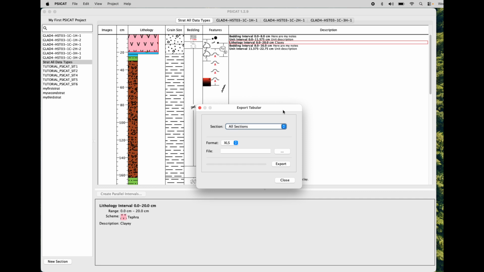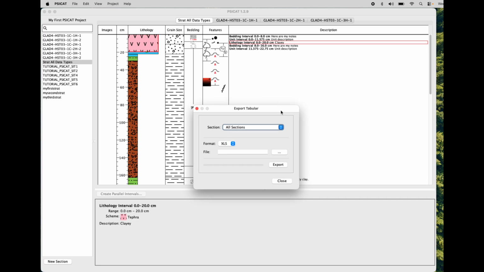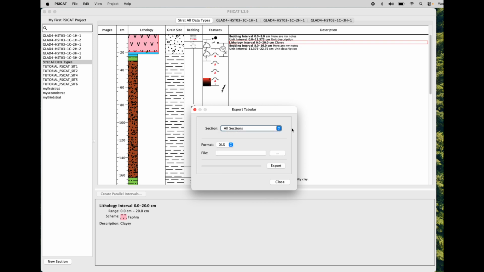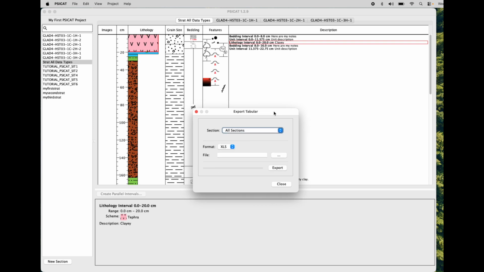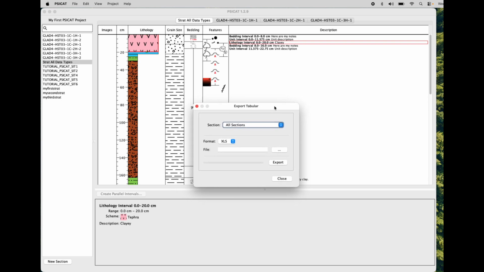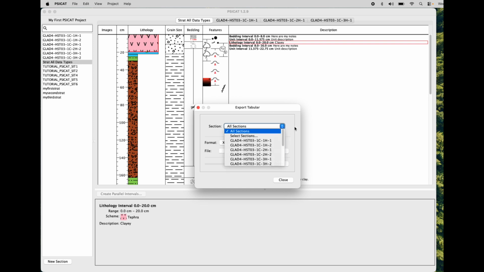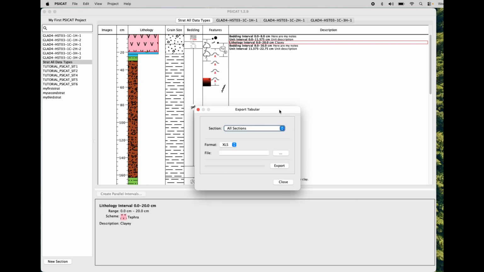So just be aware that there's going to be some duplication there, and you'll probably want to clear out those redundant descriptions. Otherwise, you'll end up with multiples, because strat column descriptions are just copies of existing section descriptions. So that's just something to be aware of when you choose the all sections option.